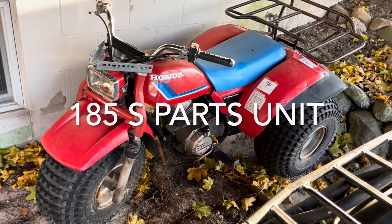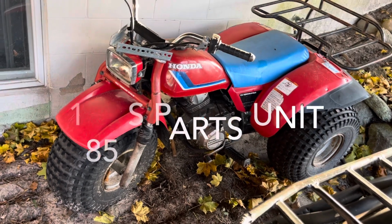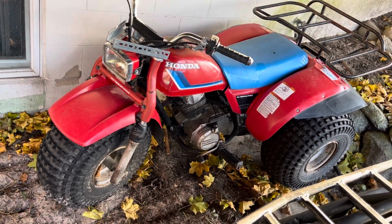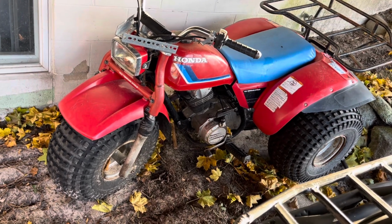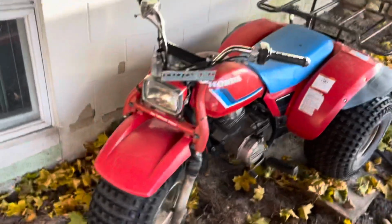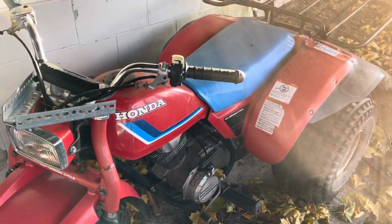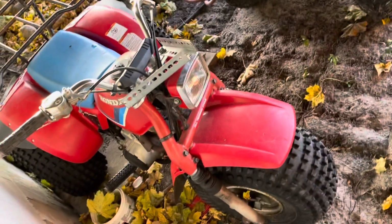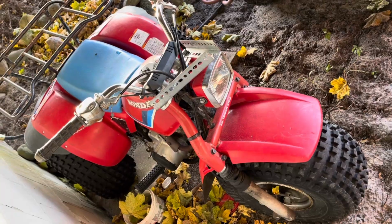All right, and this is not a project. This is just a backup 185S. Me and the girlfriend have 185Ss, so I paid a couple hundred for this thing. If we need parts or plastics, the plastics are good on it. The forks are blown. Carb float screwed up on it. It did start for a split second when we bought it, but tires are good. A lot of good parts on here. For what I paid for it, the first part or two will pay for this whole unit, so that's that.